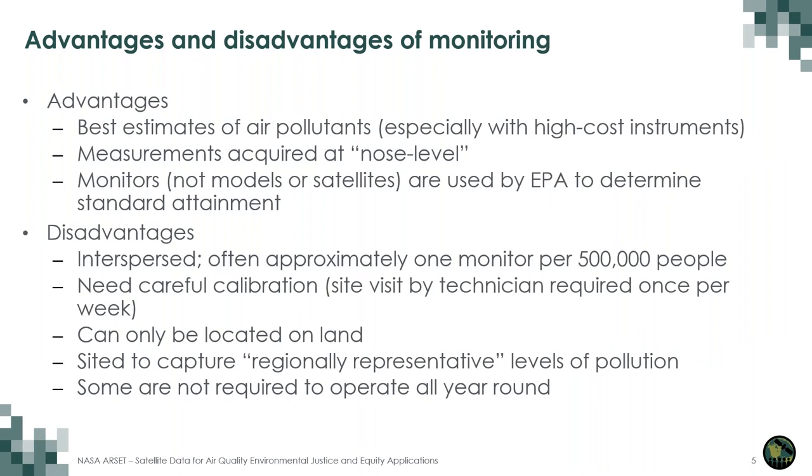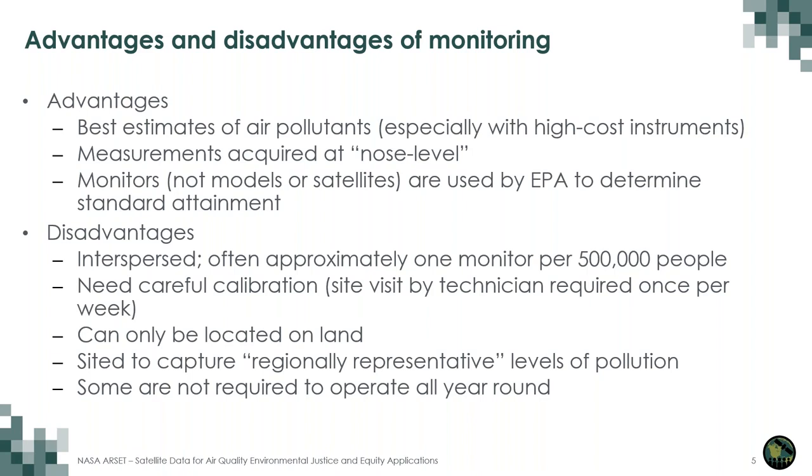Well, ground monitors are still considered the gold standard today. They're the best estimates of air pollutant concentrations, especially if you're using a high cost instrument like these federal reference monitors. Measurements are also acquired at the nose level where we breathe, which is of course of interest to us because we want to ensure that we have healthy air for everyone to breathe.